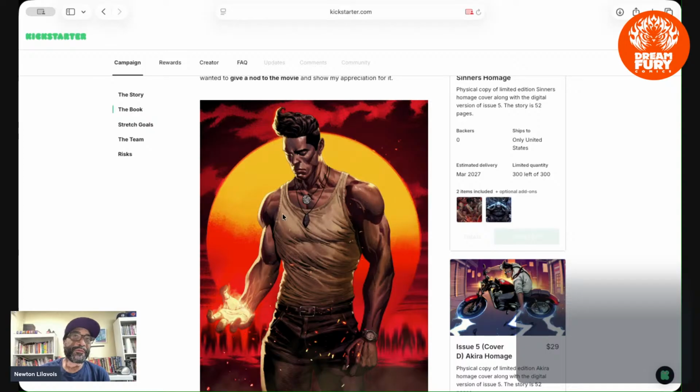I think symbolically, Michael B. Jordan's character is holding the gun because that's where his power comes from, or that's what he identifies with. So I was like, you know what, let's replace the gun with a guitar.